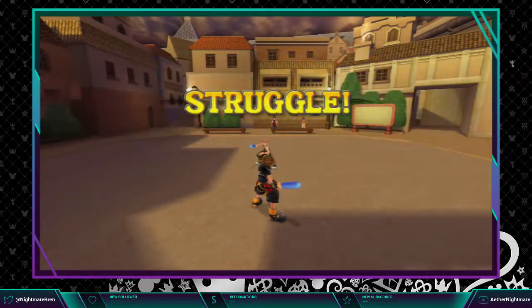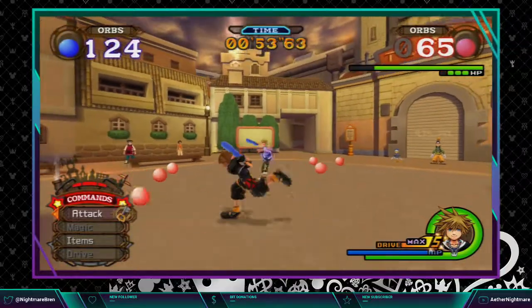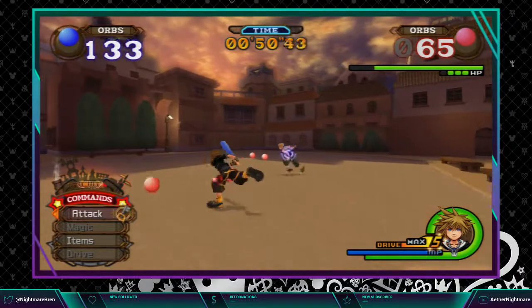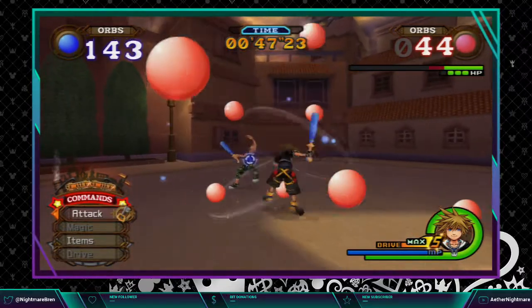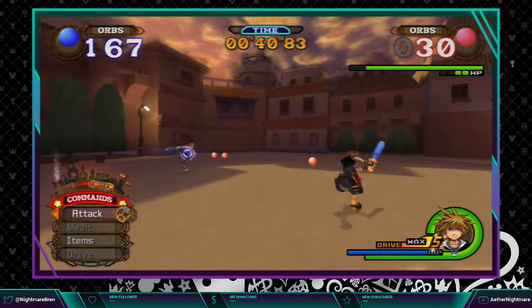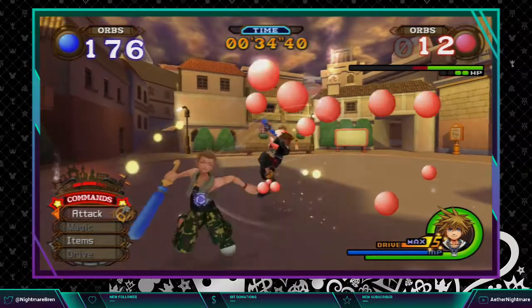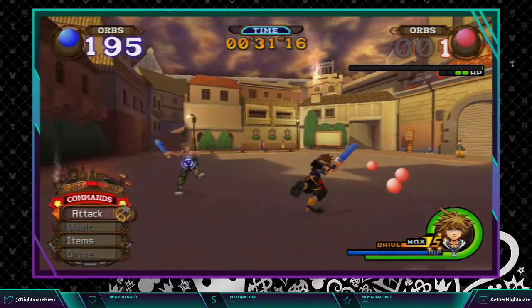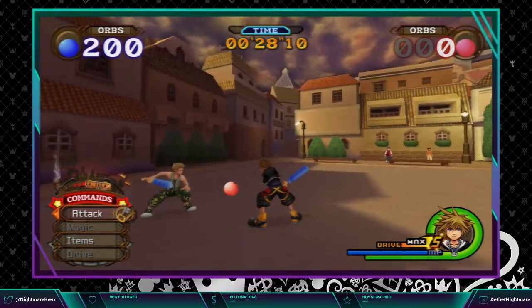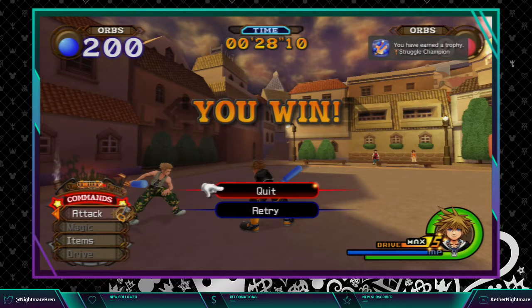Participate? Battle Hainer, I guess. Because I know there's a thing for getting all the orbs. And now I have slapstick, so this is a thing. Hainer, I'm sorry. I'm trying to get a trophy. Get all the orbs, get all the orbs. Get them. Smack. And we earned the trophy Struggle Champion.